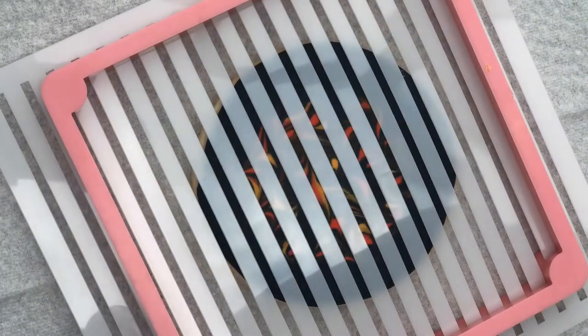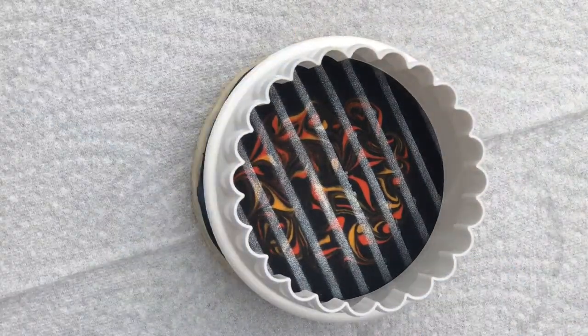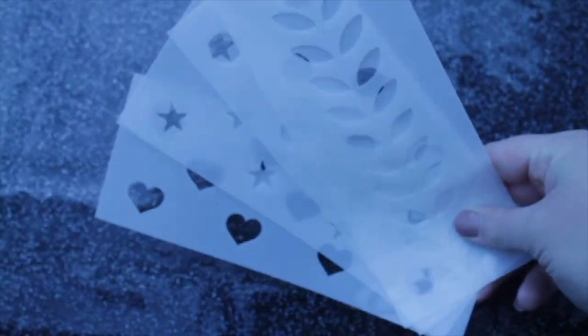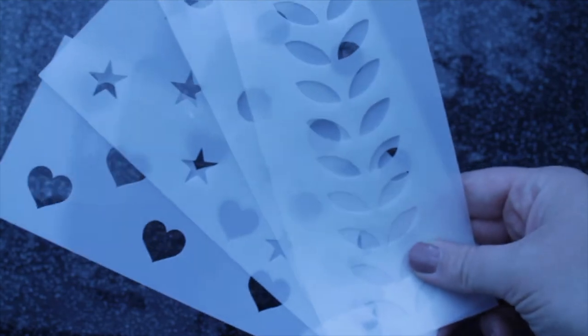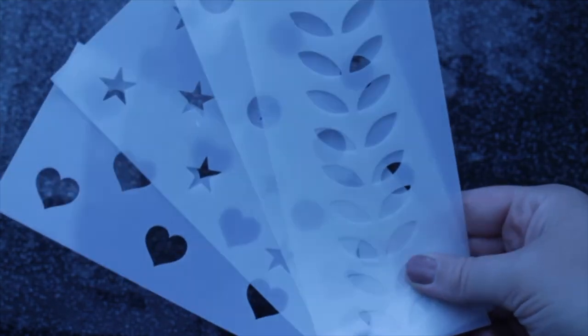I chose to purchase some additional stencils to go along with my airbrush but you don't necessarily need to do this. For example I'm using a cutter here just to make a circle outline very easily. This airbrush kit does come with five stencils already so you can start off by just using those. They're very useful when you're just starting out and trying to test out your airbrush.